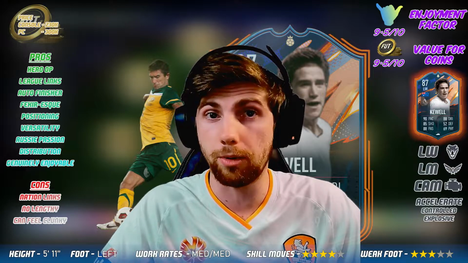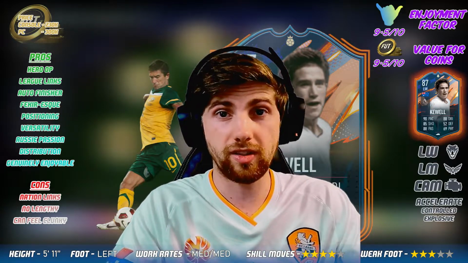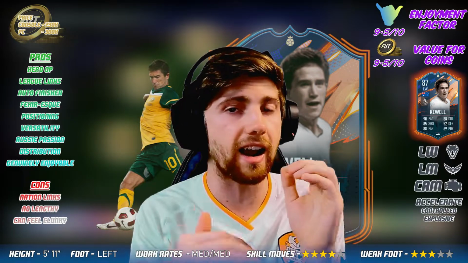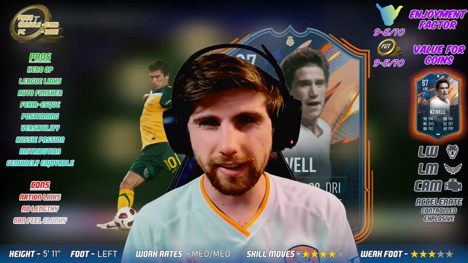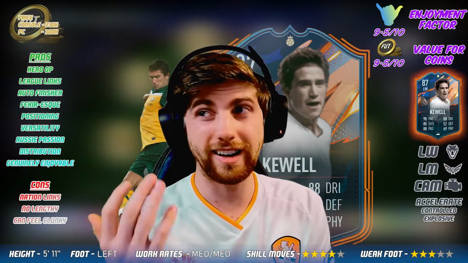Like Mbappe, 1.5 mil. Yeah, he's the best card in the game. Is he worth it? Probably not. But that's just because the coin value and the enjoyment factor, they'll never balance out at such a high price point. So yeah, I think enjoyment factor being so high is very, very important. Now, quickly into the cons, nation links. We already touched base with this. He's from Australia. It's hard to link him.